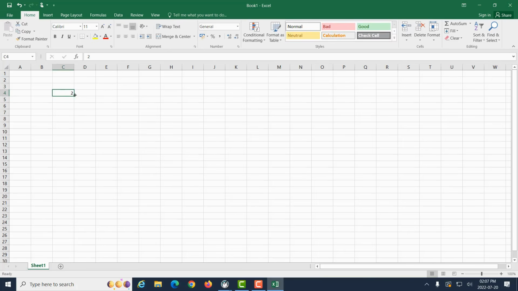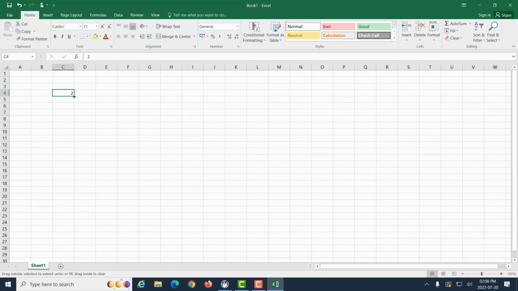You will notice that this area, cell C4, is surrounded by that green line, but at the bottom right-hand corner, there is a solid square. You see that solid square, right? That solid square, we call it a fill handle. If I move my insertion point or my mouse cursor to that solid square, the mouse cursor changes from a white plus to a black plus. Do you notice that? So that means I can do an auto fill.